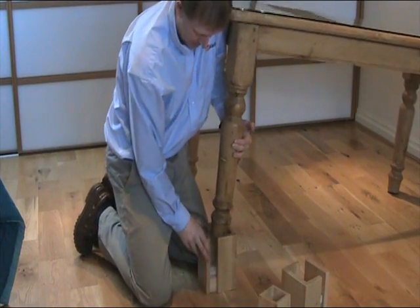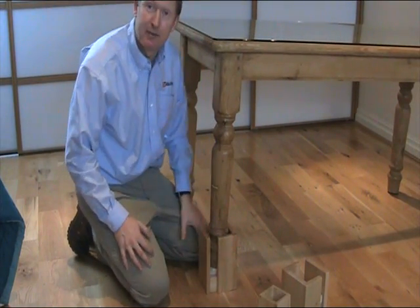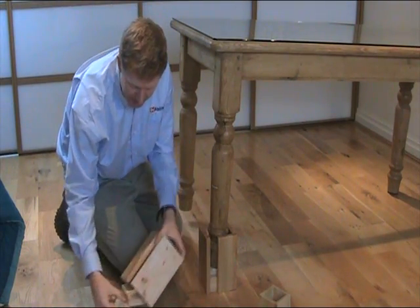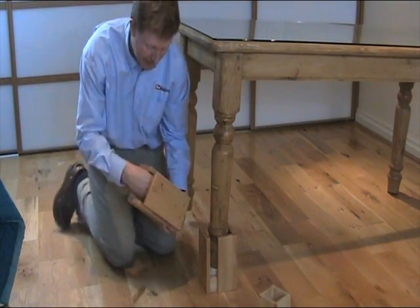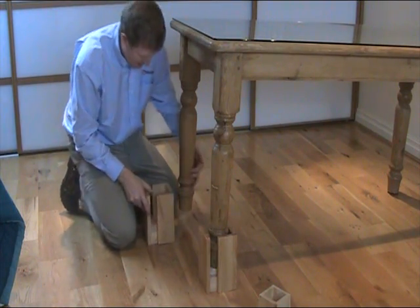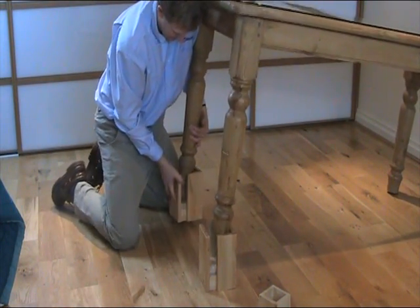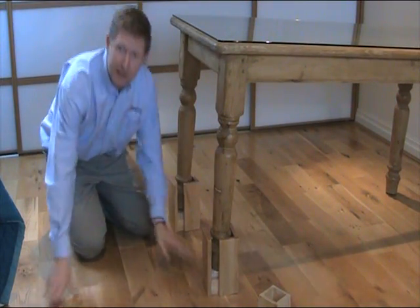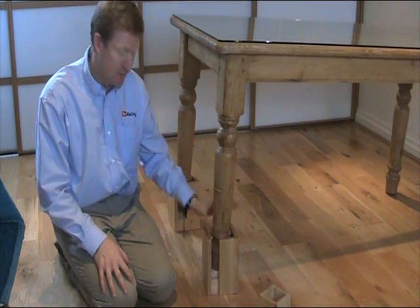blocks, and then the table leg would fit in there, and then you do the same on the other side. And if you needed all four legs, the whole table raised slightly, then just use these. This is an example of a table with quite large legs, so you need to get the Magnum blocks to fit this particular table.